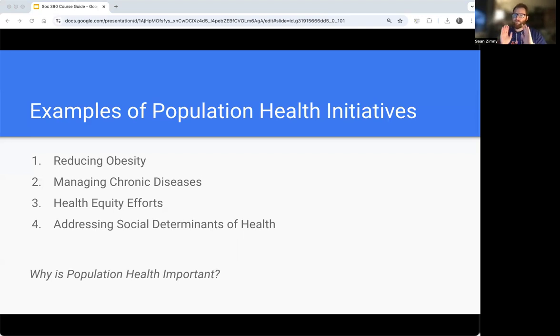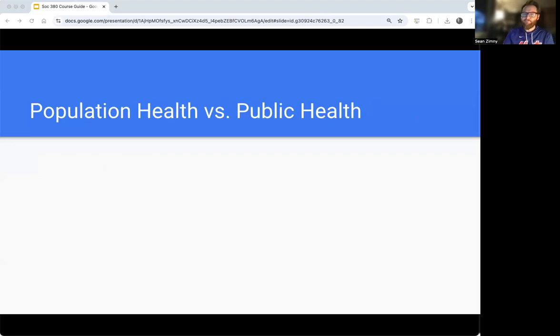And I want you to really focus on those words, sustainable and equitable. Those are what we're focusing on in population health. That's the goal. Our healthcare systems need to be sustainable and equitable. So we've talked a bit about both, right? We've talked about public health, population health. Let's talk about a couple of the differences here. So again, we've looked a little bit at each, but let's talk into the specifics.